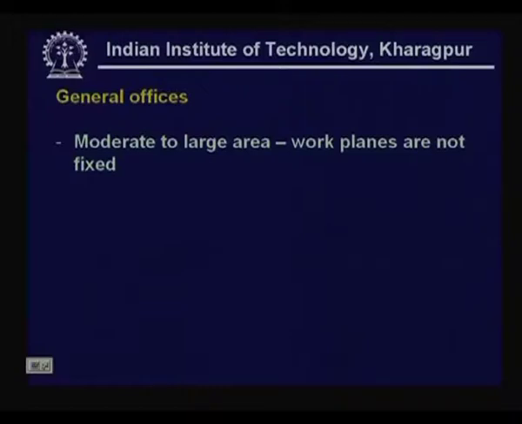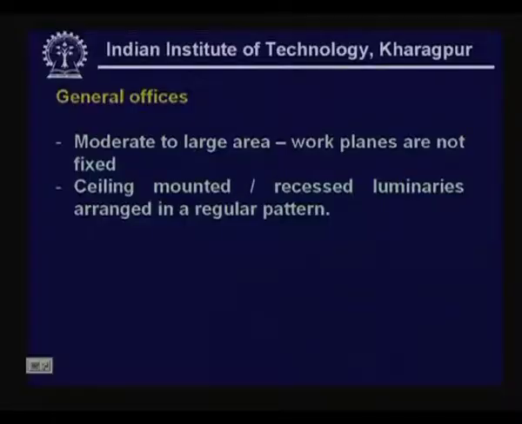No doubt the CFLs have a little higher glare level than the others. The general offices are moderate to large areas, and work planes are not well defined. The tables could be not fixed; they will be moving. If you take a classroom, desks and chairs are fixed, but in a large office, the table location does change.